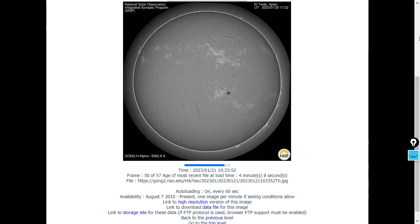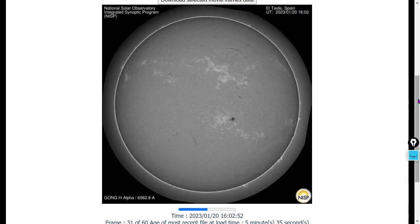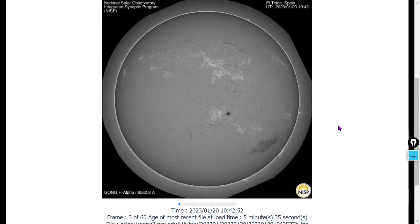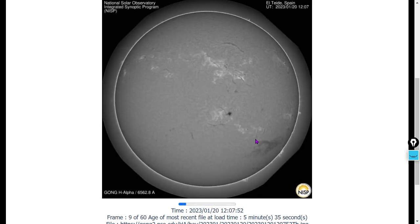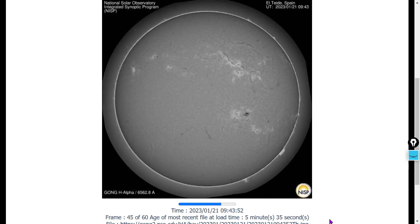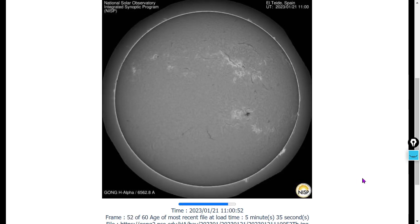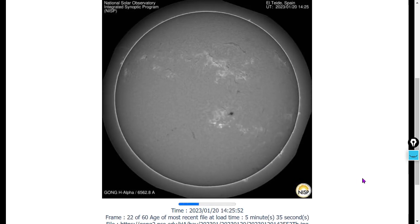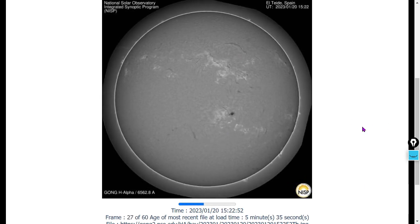Next, let's talk filaments. Since the likelihood of additional coronal mass ejections is very, very high, we've got lots of filaments here, as seen from El Teide, Spain's ground-based solar observatory. Most of them are now in the northern hemisphere, and I've lost track of the names. Of course, the filament that was named for me is, whoops, now flying through the solar system to our southwest. But yeah, we've got lots of filaments there.